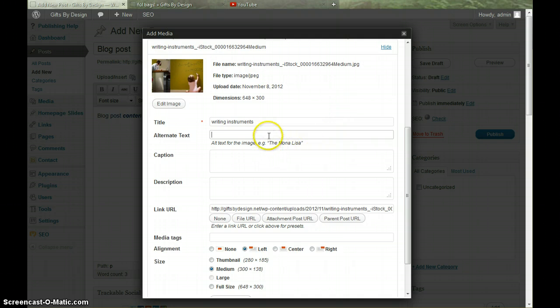But even more important, if someone is using a text-only browser, or if someone is blind and using a browser that just reads text to them, or if for some reason an image doesn't load, this text is what will show up instead of the image. So it's pretty important to have something descriptive here. So we can say humorous image of a child writing on a wall.